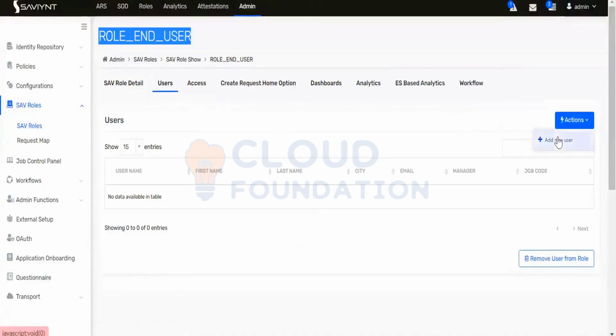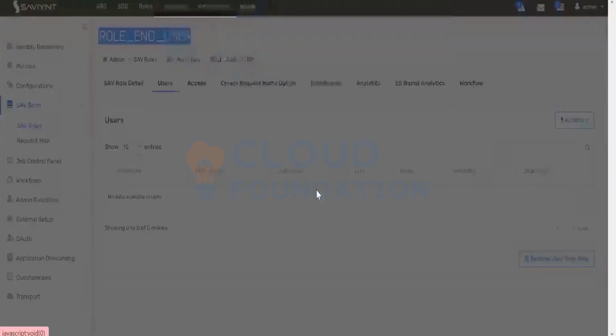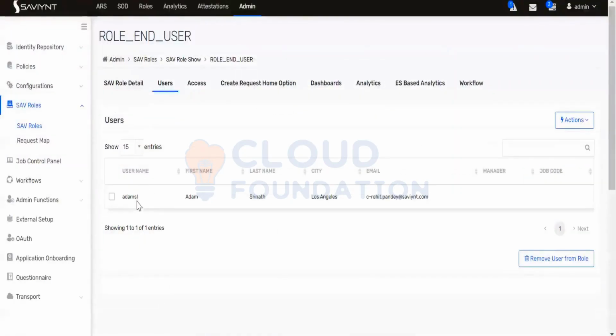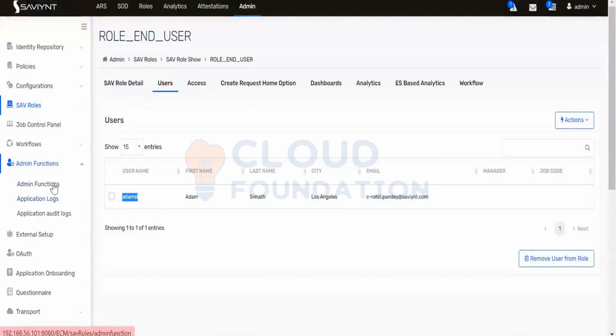Now what I'll do? I'll add a new user here. What is the username? The user is Adam C. I am adding this user. This user Adam C is a part of role ent underscore user. Let me reset the password of this user Adam C, and log in as the Adam C user.